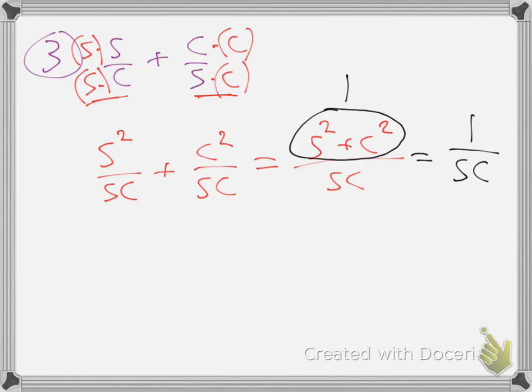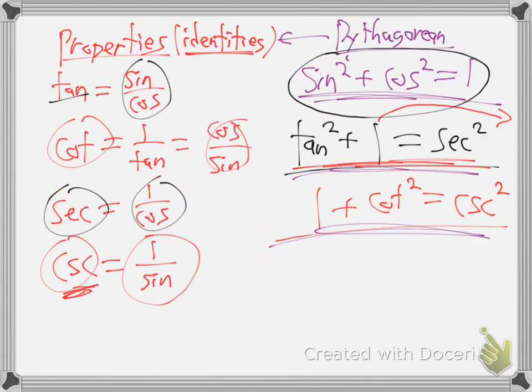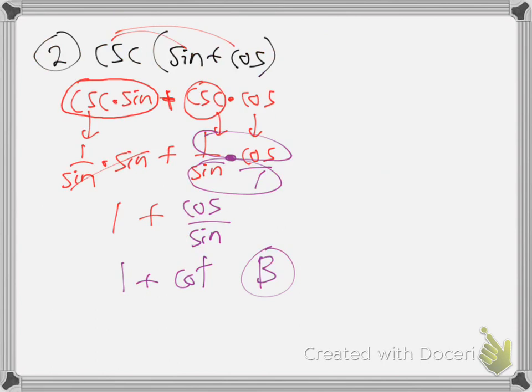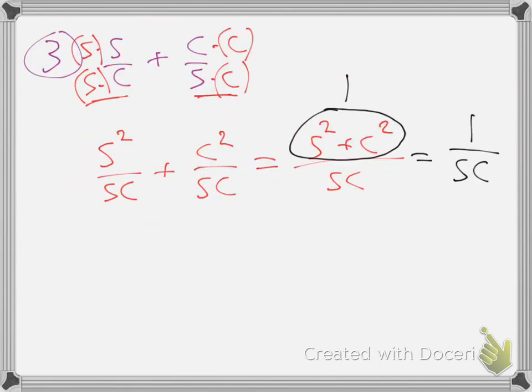Now, is that one of my answers? Look back. No, none of them look exactly like that. Look back at number 3. They're sines, and more tangents and stuff again. Is there a way that we could do the inverse? Oh, we won't need to do inverses on this thing. It doesn't get that hard. All right, so what could I do with 1 over SC to make it like some of those things that you're looking at? I mean, it's just creative. I know it's hard to get. You'll get used to it over time.